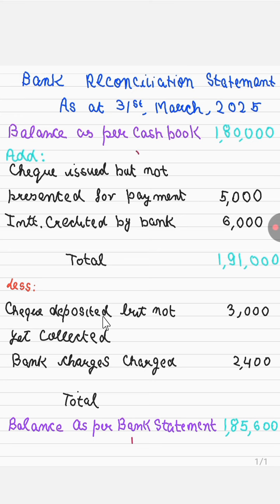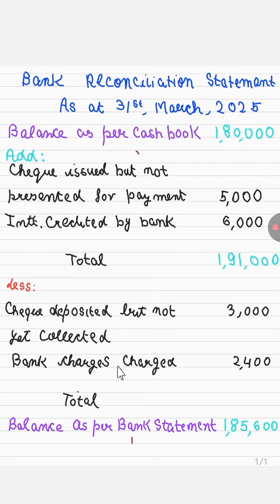If I get a check from another party, for example, if I have sold some property and I get a check, I go to the bank and deposit it. I come home happily and record that money in my cash records. But until the bank has collected that money, my bank account still does not have that balance of 3,000. Therefore, to that extent, my cash book gets overstated. To match it with the bank, I will reduce 3,000 from my cash book.